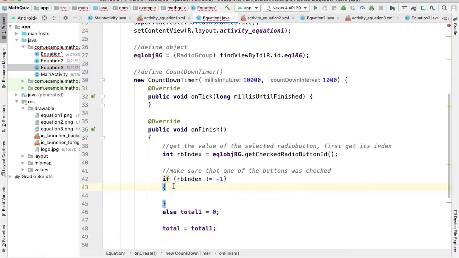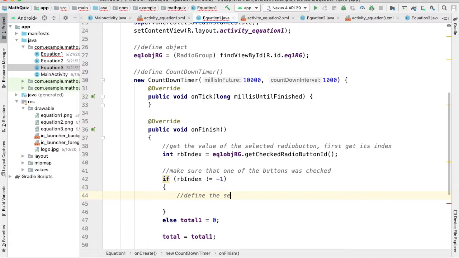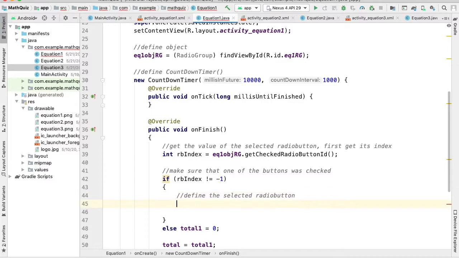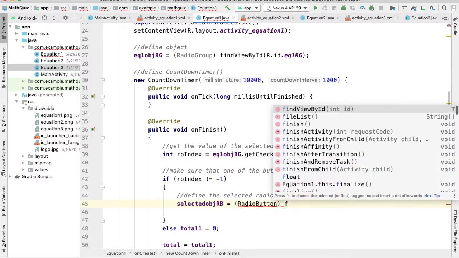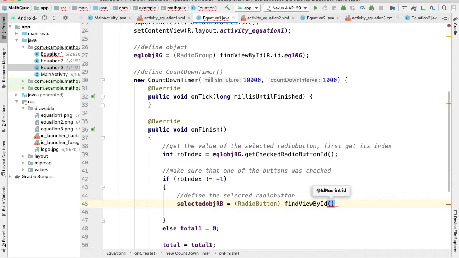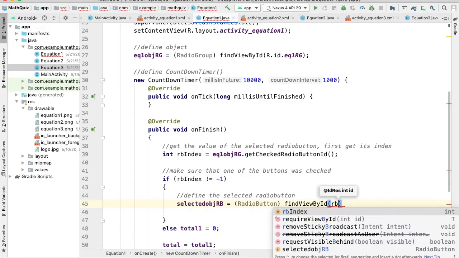Now, if you click or select one of the radio buttons, we're going to first define the selected radio button, the one that you check. So selected objrb is equal to radio button, and you're going to associate that with the radio button index.